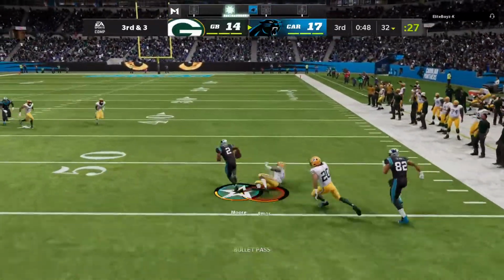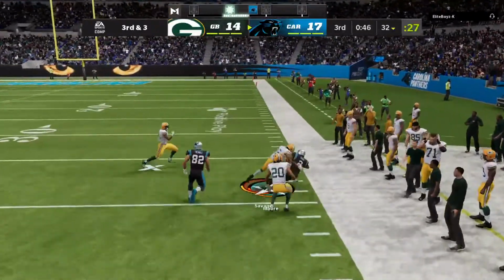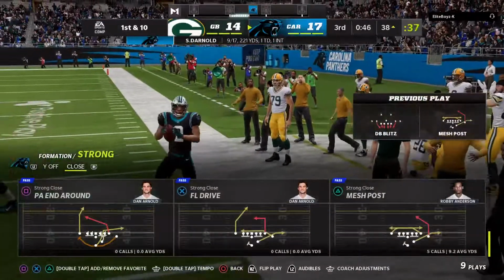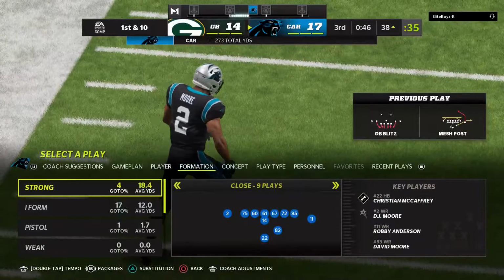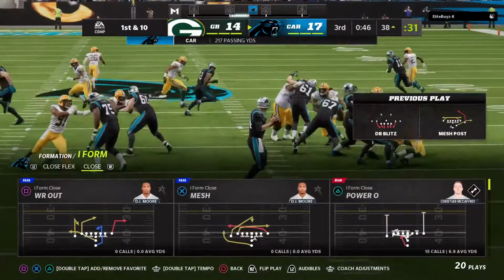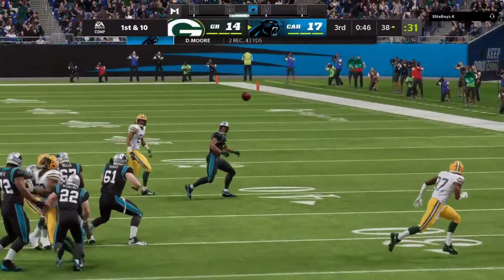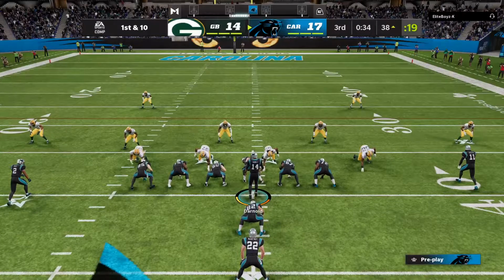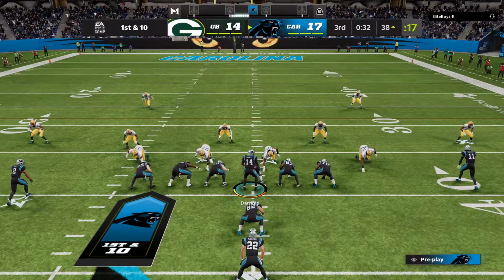To the right side, and he's got more complete. Yeah, he's going to be out of bounds, but not before he takes it inside the 40. A big 30-yard play on 3rd. It's not a surprise when you read scouting reports and watch tape because you know he's a heck of a player. But he is so difficult to get down in the open field. They just want to get him the ball and let him do his thing. So how about that for a chain mover?